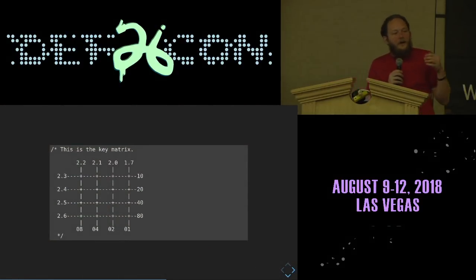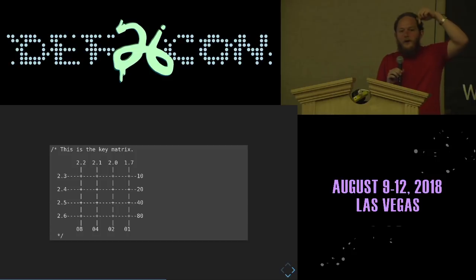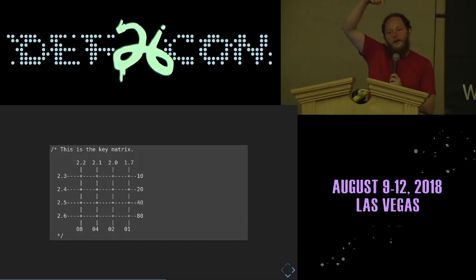The keypads are implemented by rows and columns again. And whenever you push a button, it connects that row to that column. So if we push the upper left button, which is a 7, that will connect pin 2.2 to pin 2.3. And the two will be bridged, and there will be a circuit between them. So what we do is we set all of the rows to be input pins and all of the commons to be output pins. And the inputs we pull lightly low, and the outputs we pull strongly high. And when they connect, the inputs will jump high, and that tells us which column touched which row by then cycling all of the other pins off.